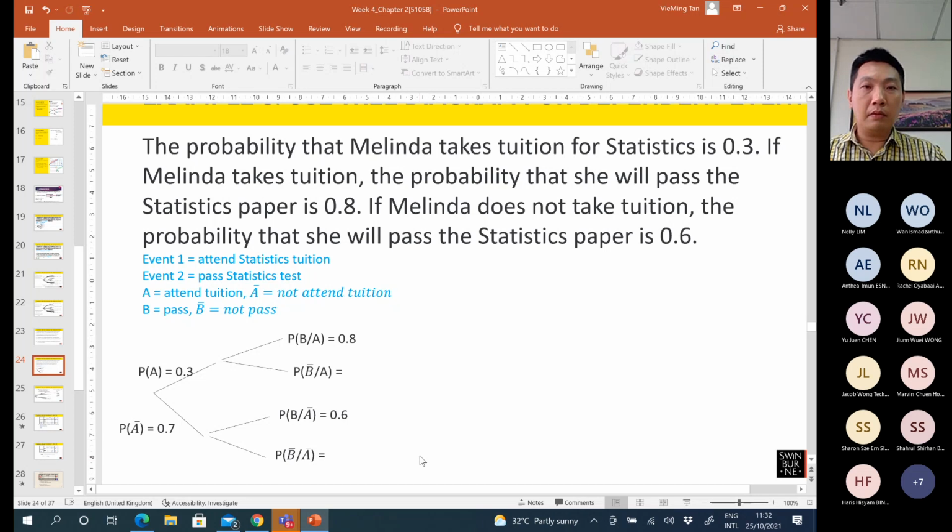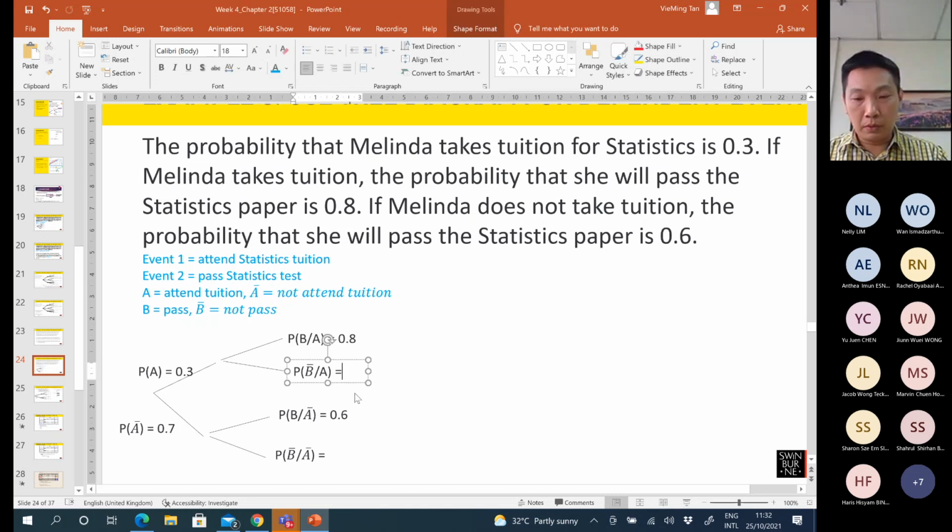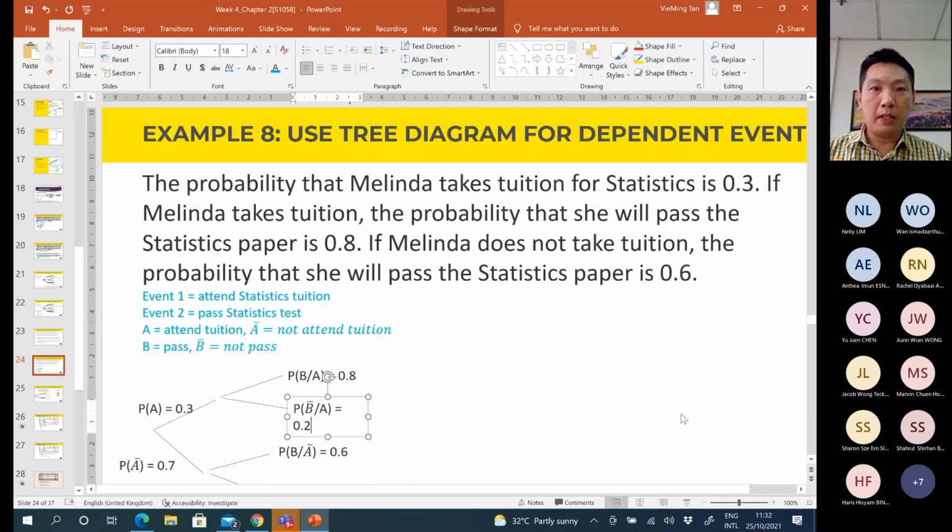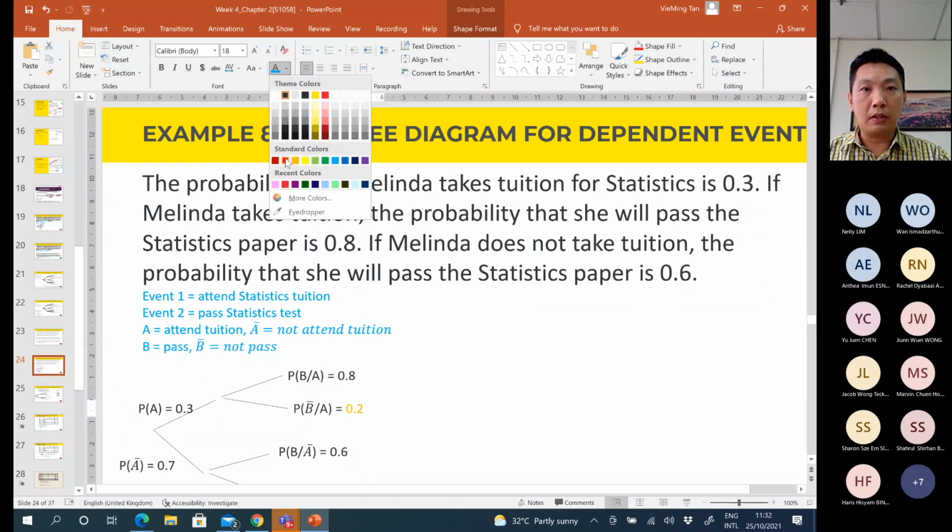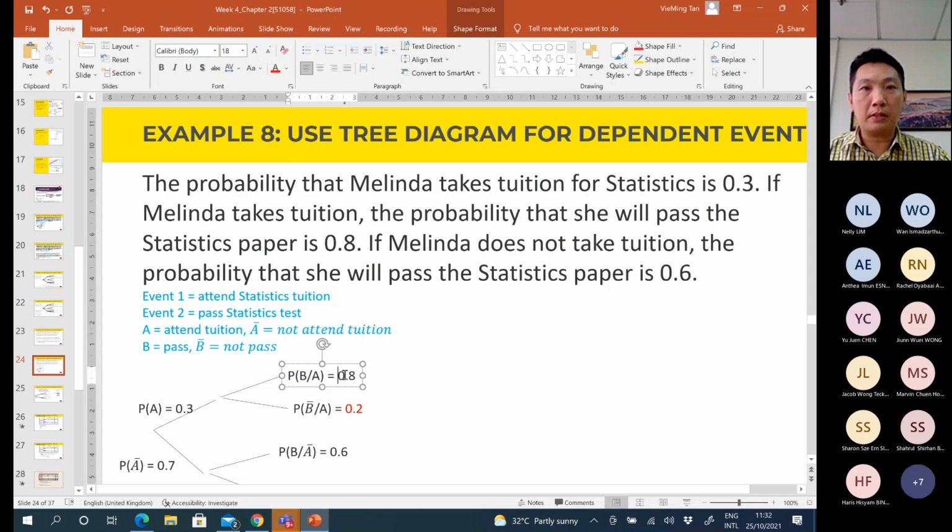All right. Now there are two branches where the figures are not given. So how are we going to find out the figures in order to solve the problem later on? Because these two branches are from the same point, if these two probability values sum up together, it should always equal 1. So this one should be 0.2, which is 1 minus 0.8. I use red color. This one maybe I can use green color, pass.